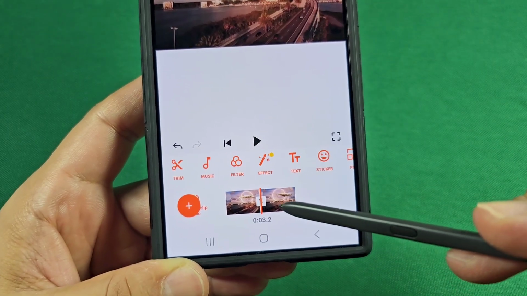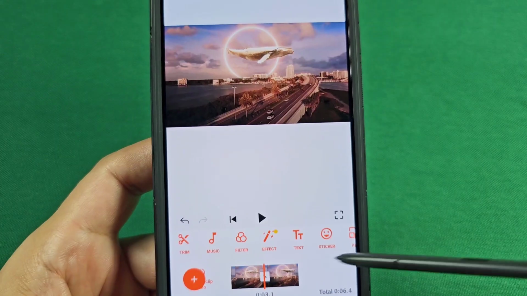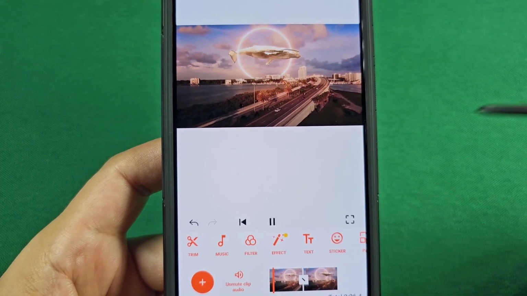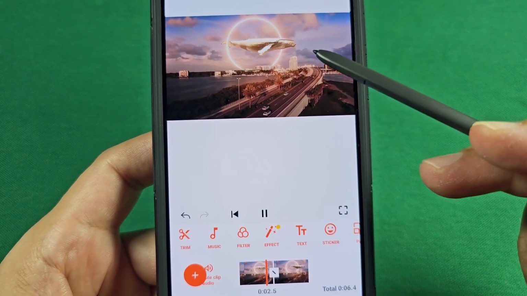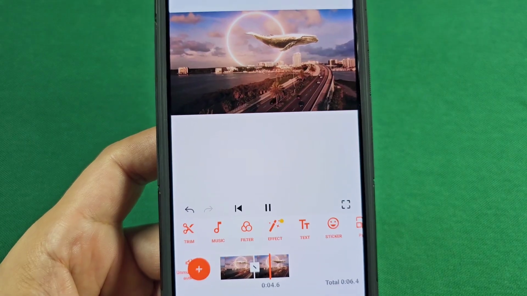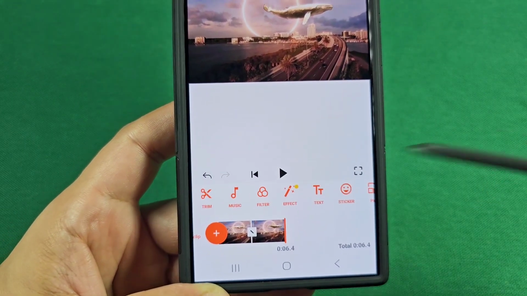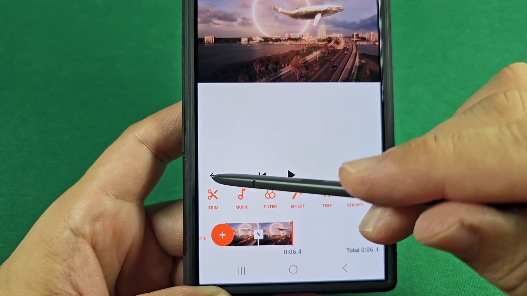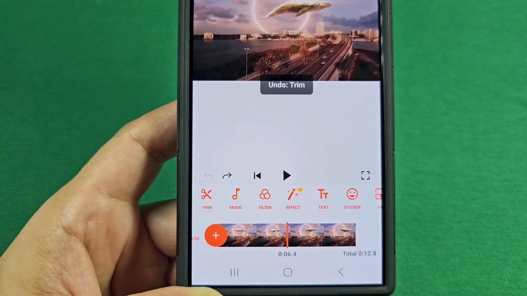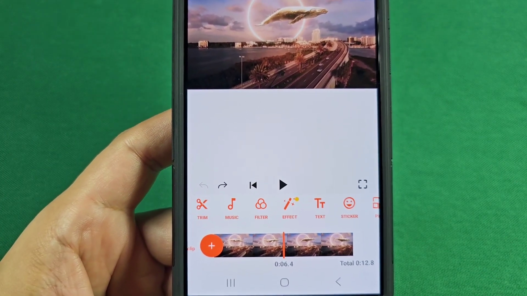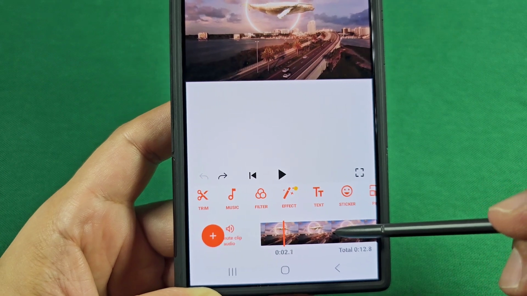Notice my video is a lot smaller now, and the video is a lot shorter when I'm playing it because it just cut out the middle part. Look at how this thing just kind of switches right there. So the middle part just was removed using that cut. So I'm going to go ahead and undo this, and you can always use the undo tool every time you make a mistake before you save it, right? So we'll go back to cut again.